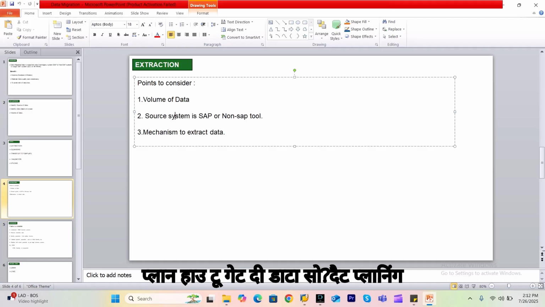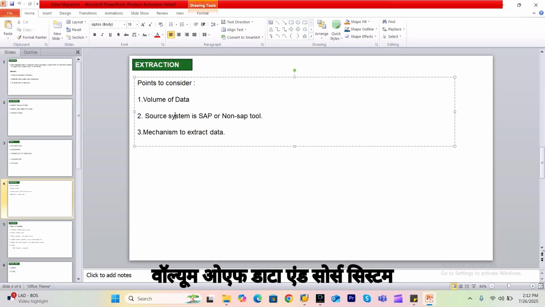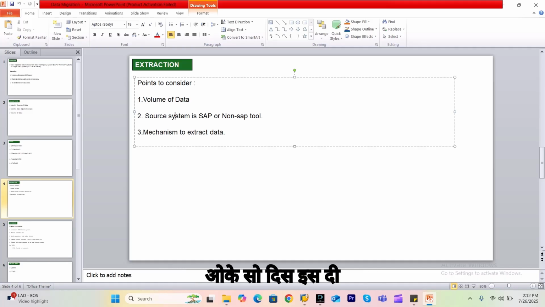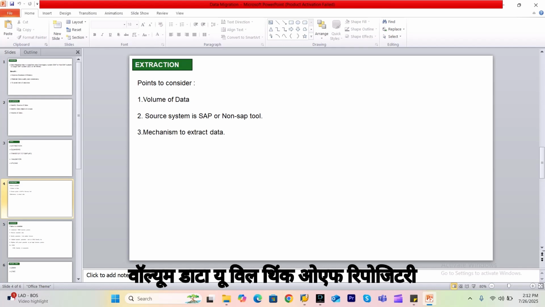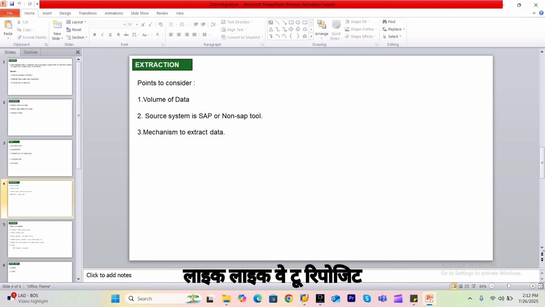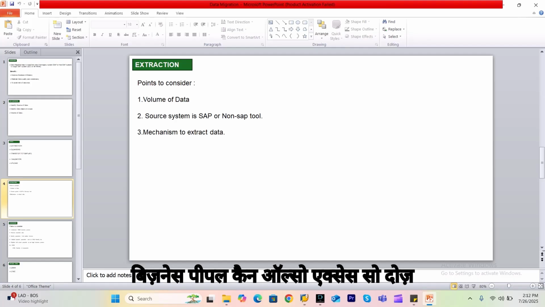That planning or mechanism can be decided based on the volume of data and source system. Okay, so this is the extraction. And here also, based on volume of data, you will think of a repository, somewhere you can store the data and access it, and other business people can also access it.